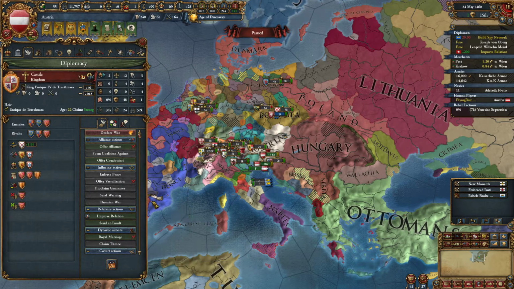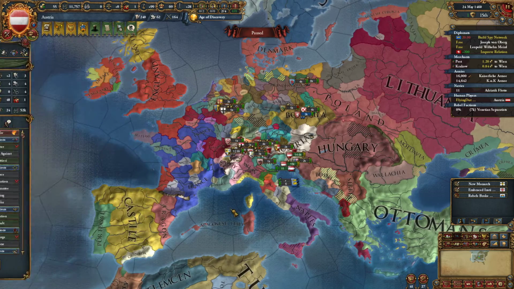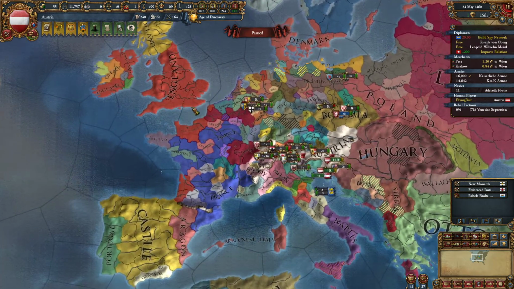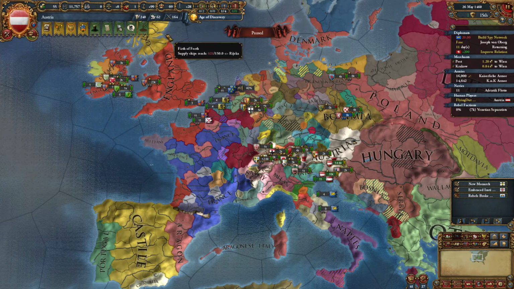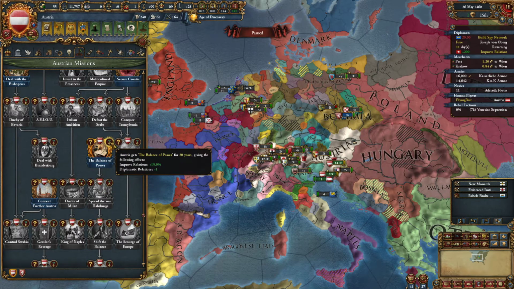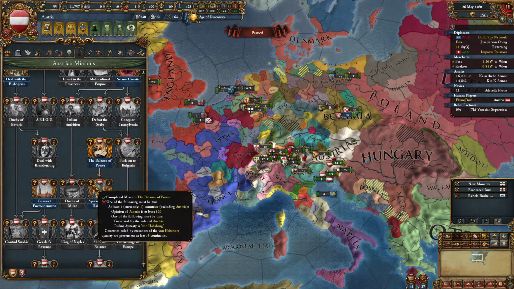Or Castile. Castile doesn't want that one. Castile might be easier than England, but maybe we should just ally England for now. There we go. Against France, so we can complete this mission. What do we get? That's fine. Now we have the spread to von Habsburgs.